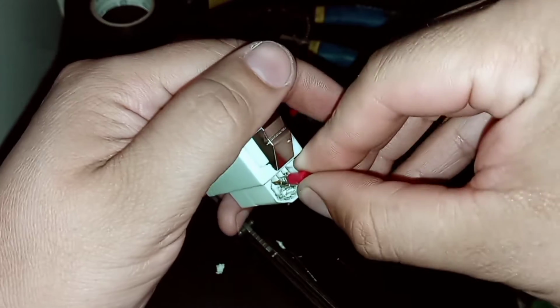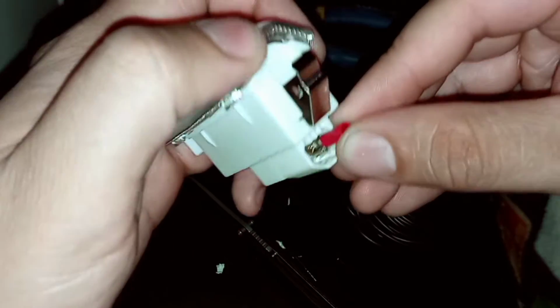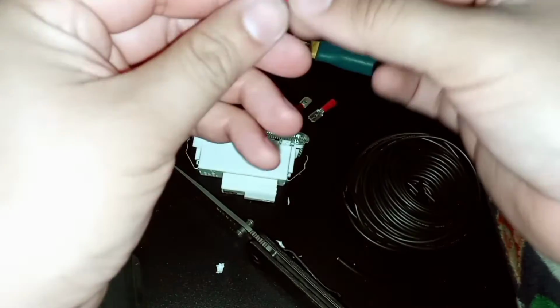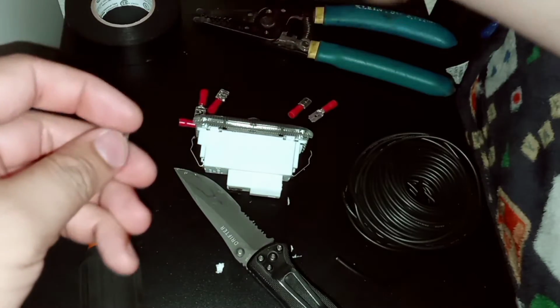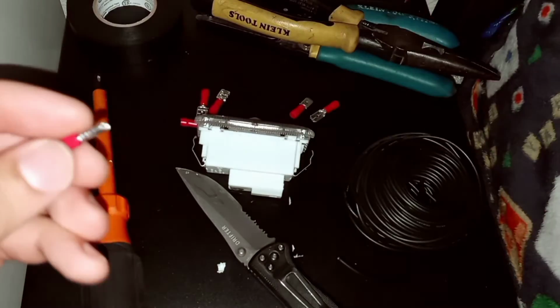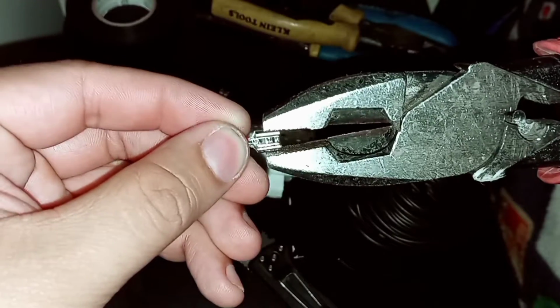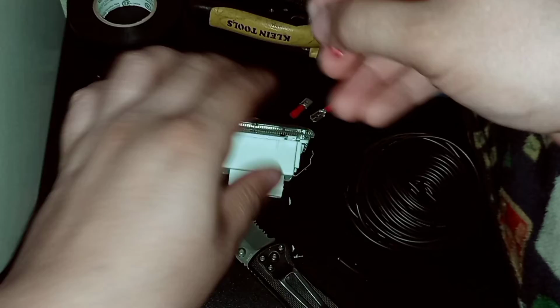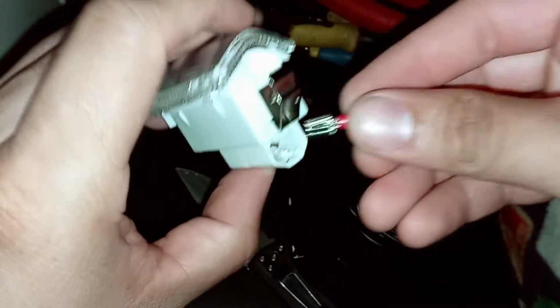Now with these prongs, they are a little smaller, so with my lineman pliers, I go ahead and kind of pinch it a little bit, so that way it's not as open and wide. As you can see, I kind of just give it a little squeeze, so that way when it's time to put it over the prong, it's a little more secure.